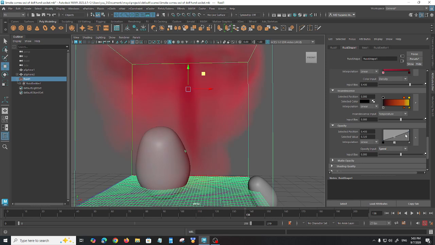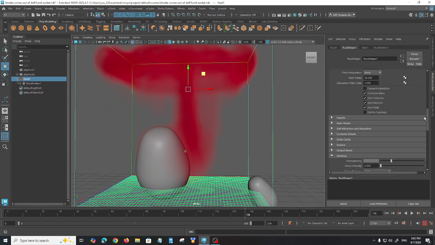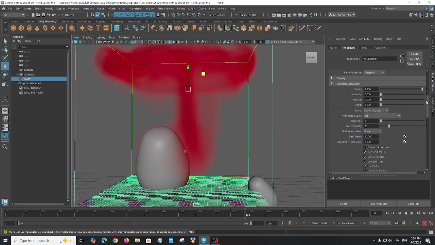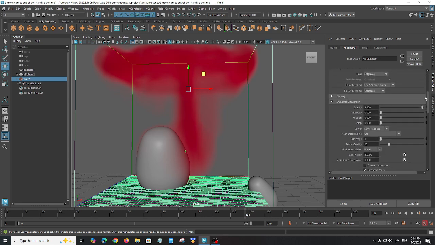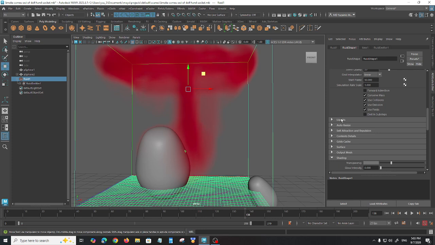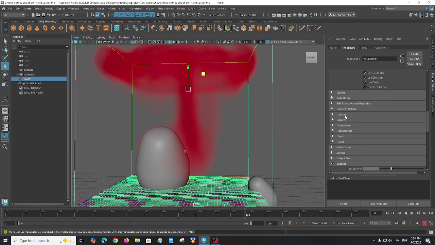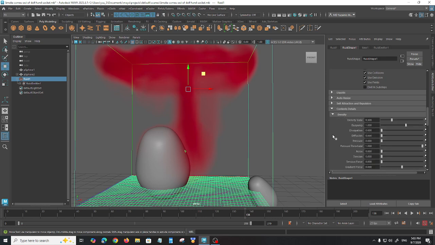Okay, you can do that, but just stay with density. Okay, as you can see, this is not rehearsed. I'm doing this as I go with it. All right, so that's why it's taking a bit of time. It's not planned properly. Okay, so content detail, right? Okay, let's work on the density here.